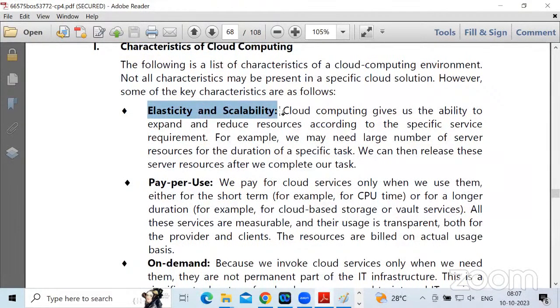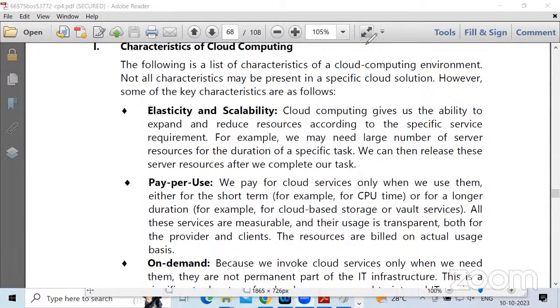What is elasticity and scalability? According to our need, we can expand or shrink it. So I give an example. You need to have, let us say, 5 terabyte of database or storage capacity. Now suddenly your customer database increases, your business increases. Therefore, you need to have more space. So you go to the cloud computing service provider (CSP) and you ask for more space. Let us say you want 2 more terabytes. So additionally, 2 more terabytes can be immediately added. So this is what is elasticity and scalability.